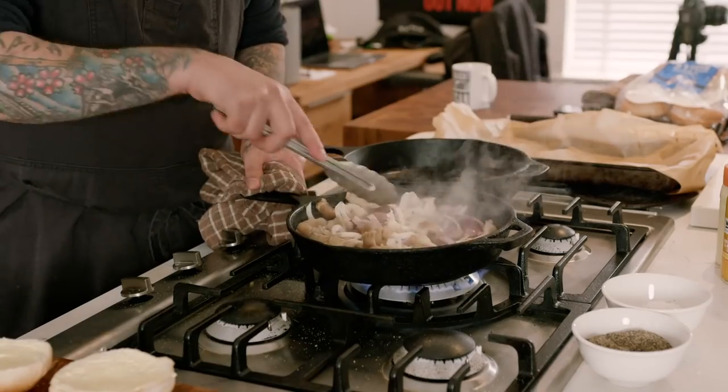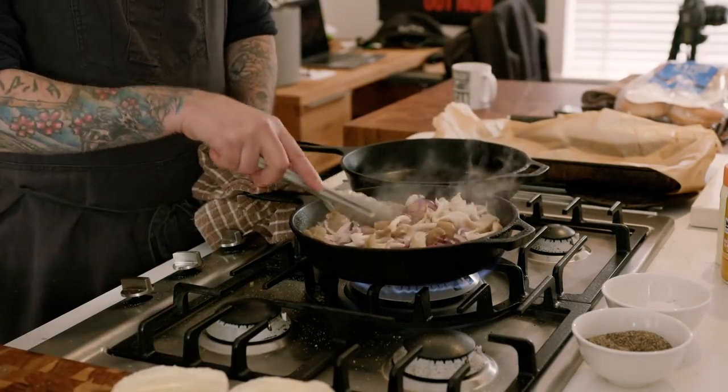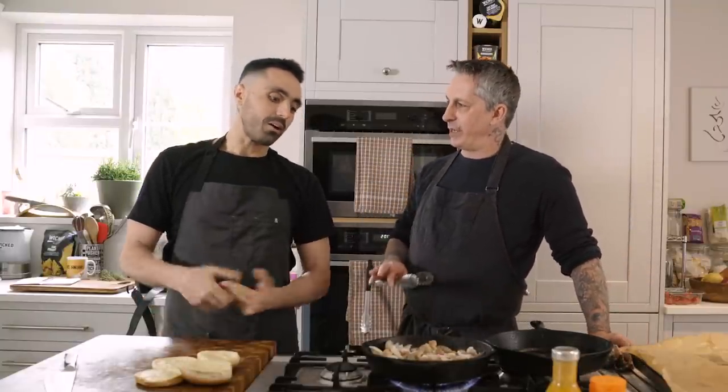So I'm just going to move the onions around. You don't have to mess with them too much because I do want them to cook down. Now, do we want to add any sherry to this? Are you opposed to adding alcohol? I mean, if the alcohol's burned off, I'm fine.